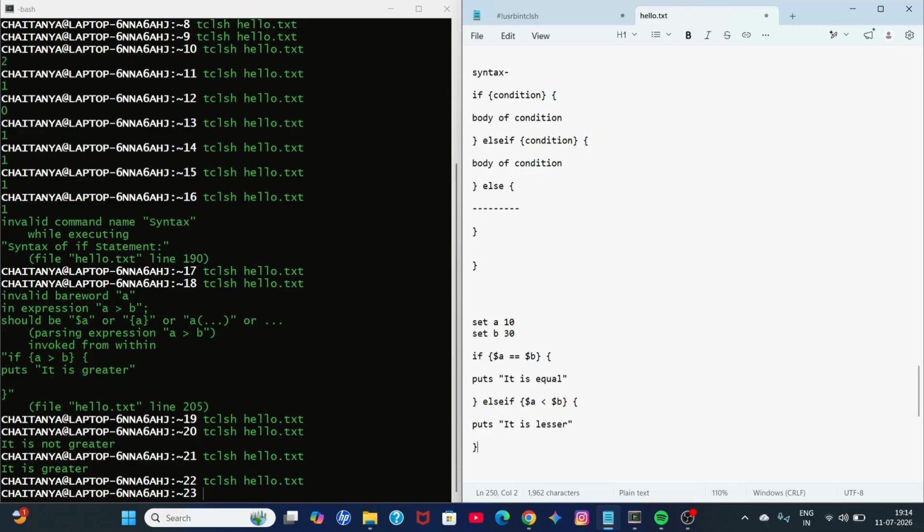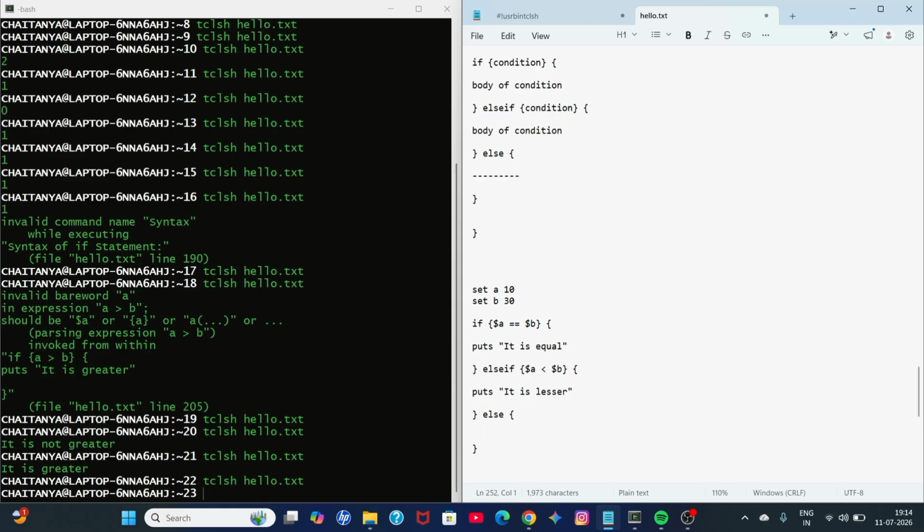And then even if this else if statement is also false, I give a statement to print, it is greater.